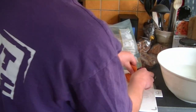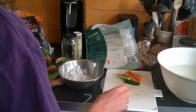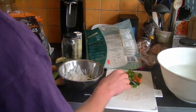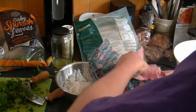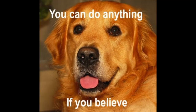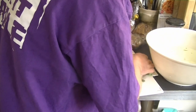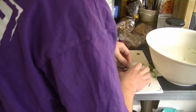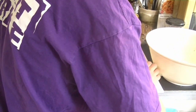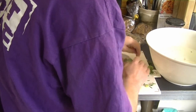Once the rice paper sheet is ready, put your toppings on it: a small handful of rice noodles, carrots, cucumber, spring onion, mint, coriander, baby spinach, and a small piece of ham. As I said, you can put anything in these — use what you want. To roll them up, take the edge with all the filling and roll it over until you've reached the end of the filling, then gather the sides and tuck them in.